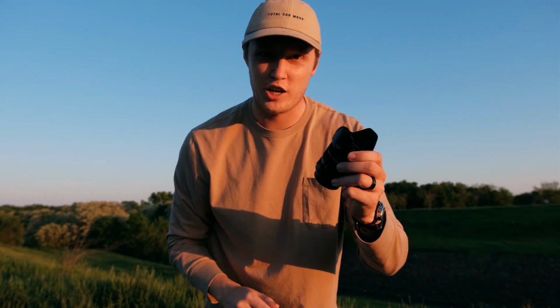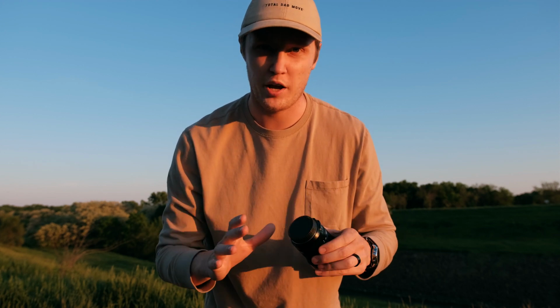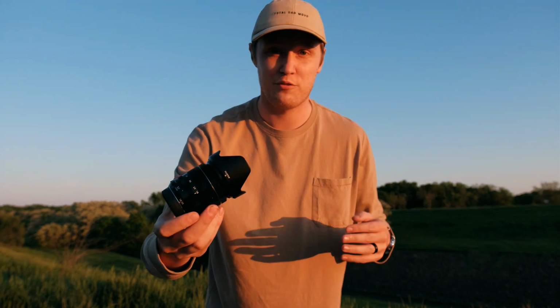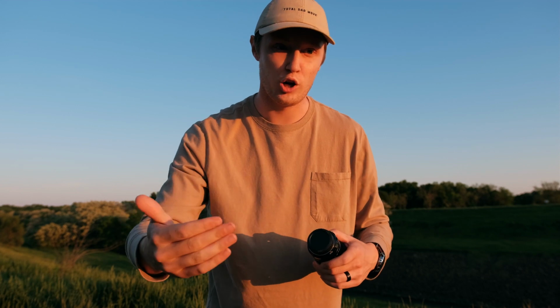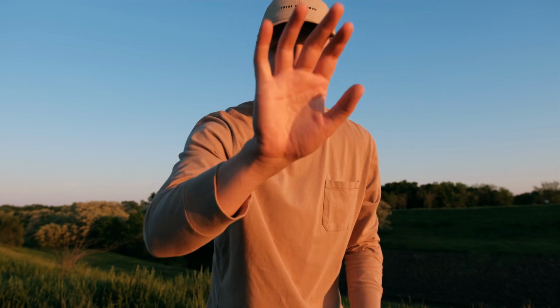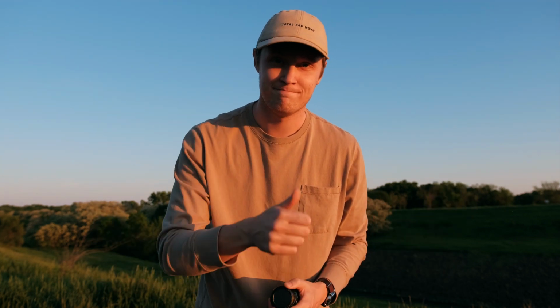Okay, I was shooting on the Fuji X kit lens, the 18-55. It's got incredible autofocus, and now I've got the 18-35 from Sigma, made for Canon, attached with the Fringer Pro 2.0 adapter on the X-T3. So I'm going to show a couple of test shots. This right now is a test shot. I don't know how the autofocus is working. I hope it's working well, but I'm going to do a couple of tests to show you.